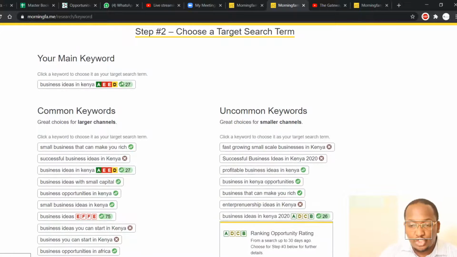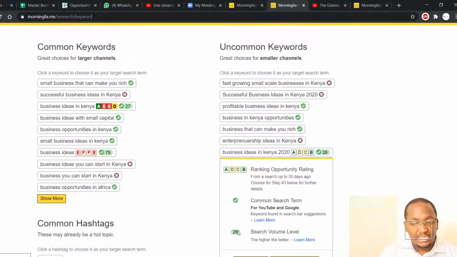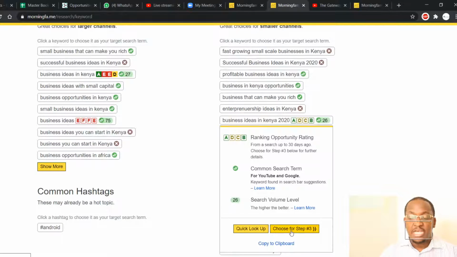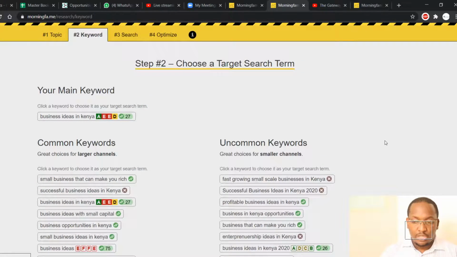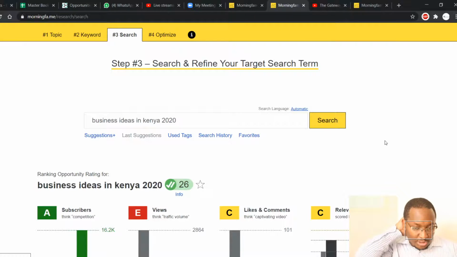This one is at 27, this is at 26. It's not far off. It's a common search term on YouTube and Google as well. Whenever you see two ticks on Morning Fame, it means that people are searching for this on both places. So this is the one that I'll choose. Business Ideas in Kenya 2020.